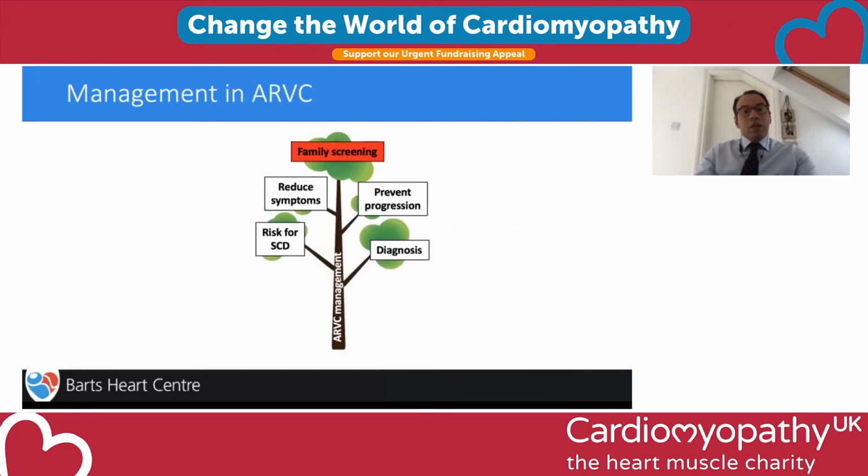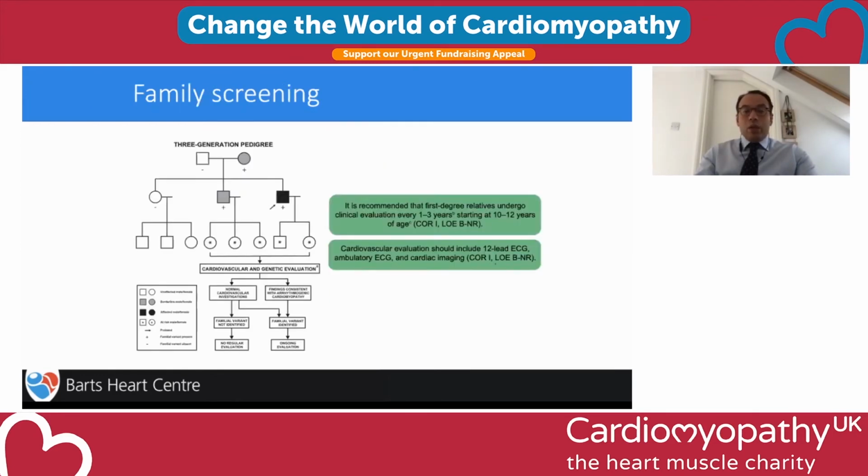And finally, one of the important points is really the family screening. This is the reason why we see the family screening in the cardiomyopathy clinic, and all first-degree family relatives should undergo a clinical evaluation every 1 to 3 years, starting around the age of 10 to 12 years. A genetic diagnosis may help us significantly to exclude or include patients in the ongoing family screening, and this should be part of the screening as well. And generally, we screen patients with pretty similar investigations as patients with ARVC.